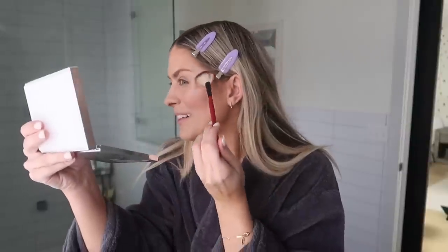I'm gonna take the same cream bronzer blush and push it in underneath my lip. That helps make it look like your bottom lip's coming forward a little bit. I'll take some of this on my chin, pull my chin forward, right on my upper lip. I just go crazy. I really do. Look at me. I'm going crazy. I love it so much.